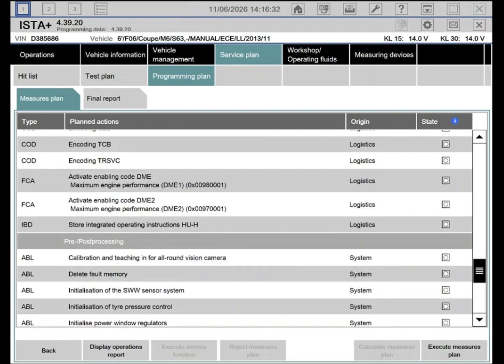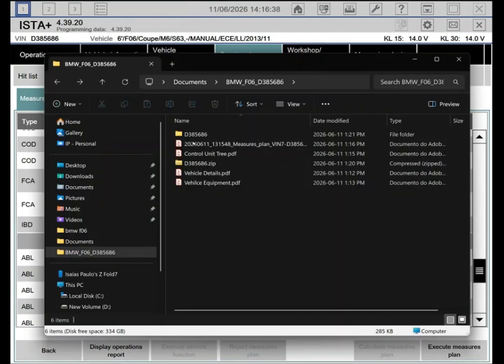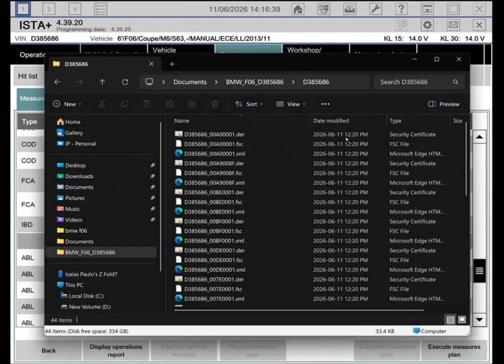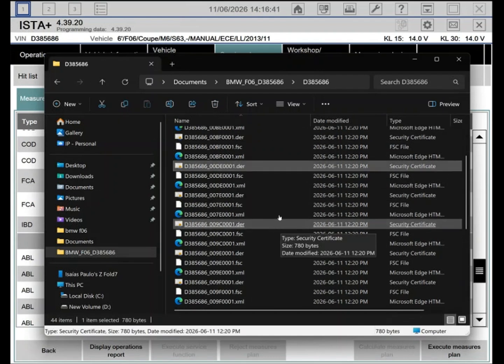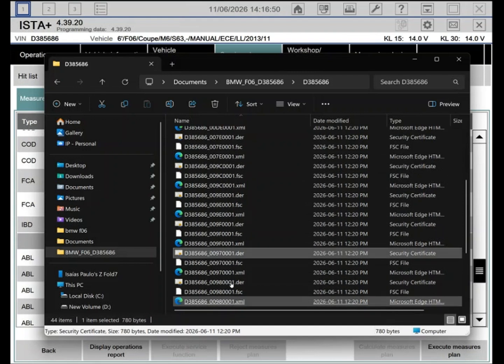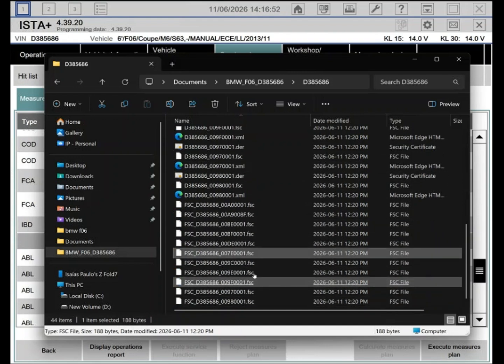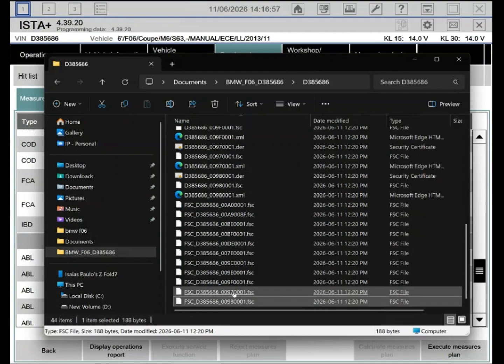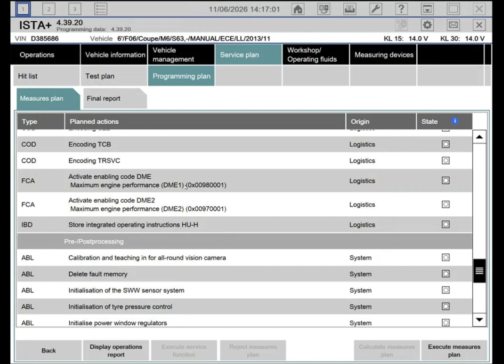All right, we have the FSC codes right here, so let's see if I can find them. Here they are. These are the FSC codes, and we can scroll down and look for the application IDs of our ones. Here they are. 97 for that, and here's another one. This is the DME, so this one is for the DME. We can go down further. Here's the FSC, and here they are. Alright, so this is for that.